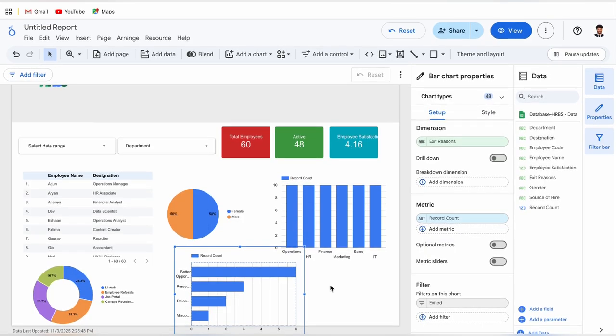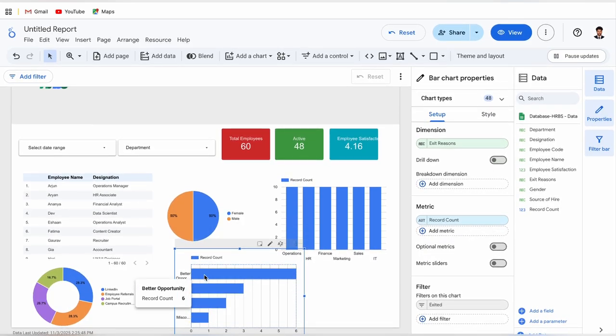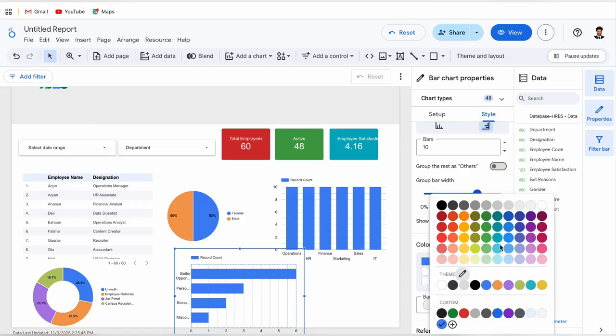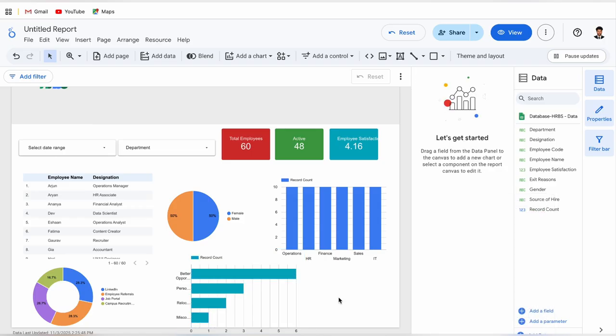Done. You have created it. So out of total employees, 12 employees resigned: better opportunity, personal reasons, relocations, misconduct, etc. are the reasons. You can go to style and select a different color for this visualization as well.